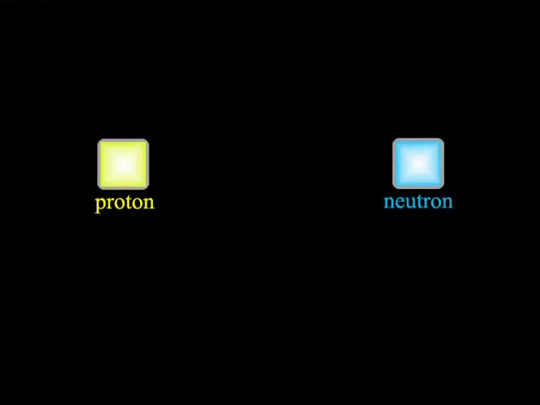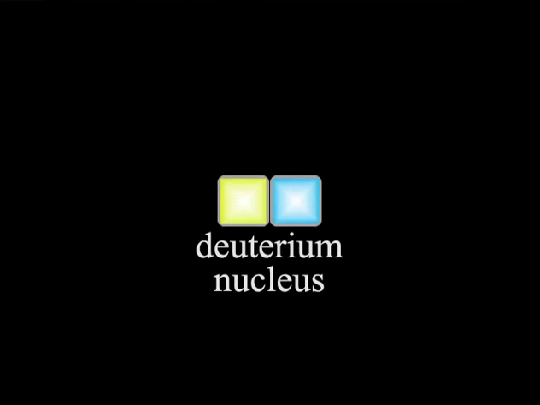So what happens? The temperature has now dipped low enough that we can make nuclei out of protons and neutrons. Of course, you start with individual protons and neutrons, and you make the nuclei step by step. It's not going to happen that a whole bunch of protons and neutrons come together all at once to make one heavy nucleus. Particles will interact with each other one by one. So the first thing that can happen is a neutron and a proton can come together to make a nucleus of what is called deuterium.